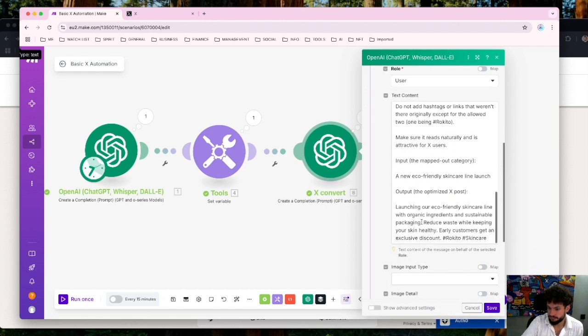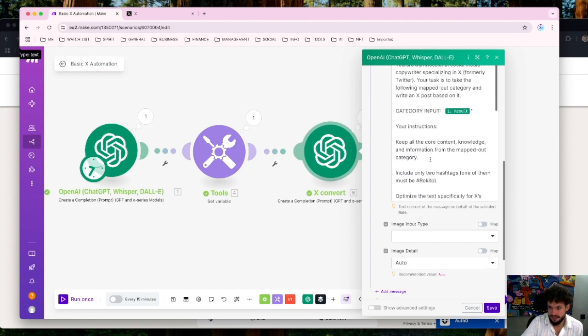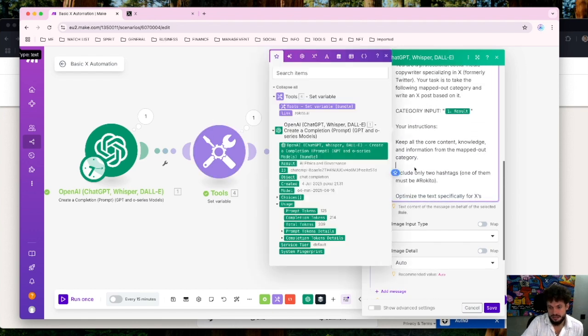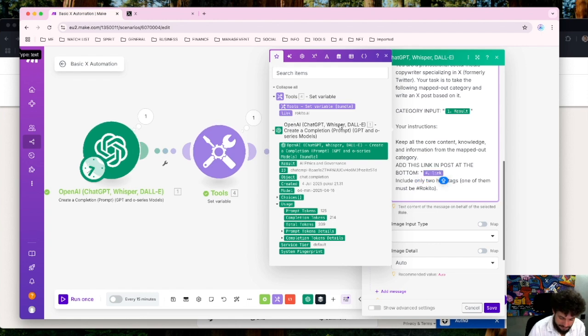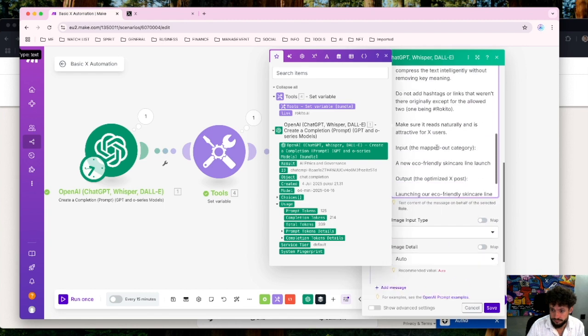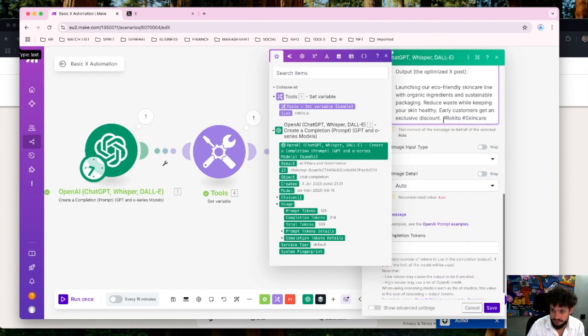See, I haven't told it to add a link in here, so actually this is unnecessary. You can just say add link in post at the bottom, and if you wanted to do that, you could just map it out and now it will have the link. Wonderful. And then you just have to have a little example.